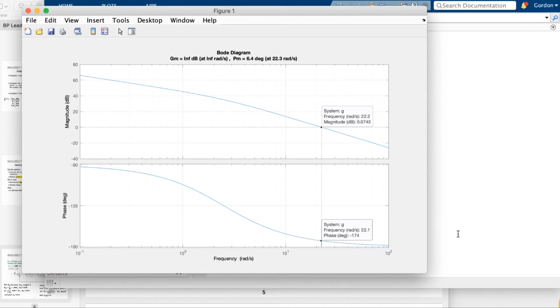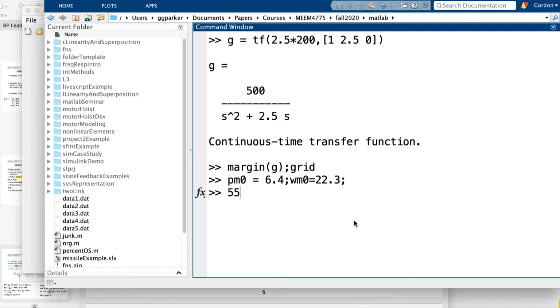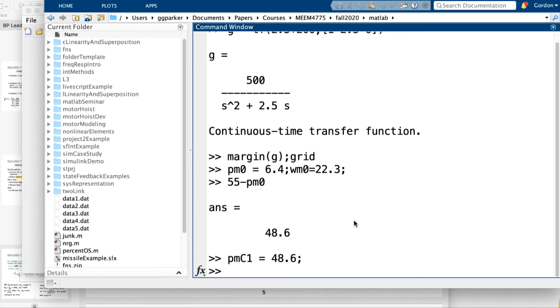Of course, it doesn't work, but we'll try it. So I need 55, which is how much phase margin we need for the whole system. Subtract 6.4 from it and get 48.6. I'll call this phase margin compensator 1 and say that that's equal to 48.6.